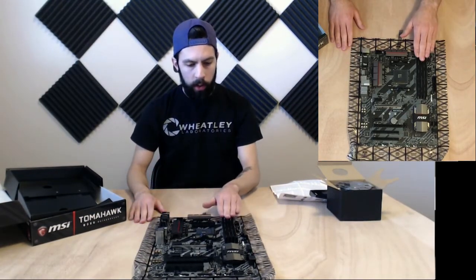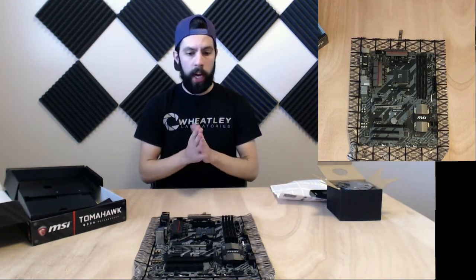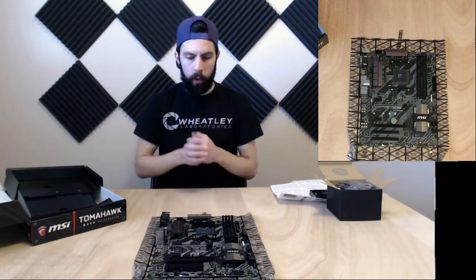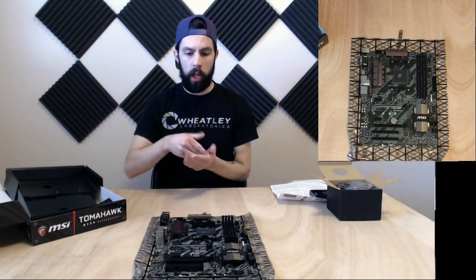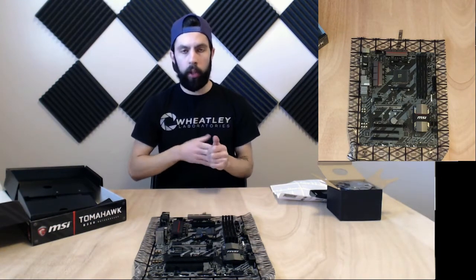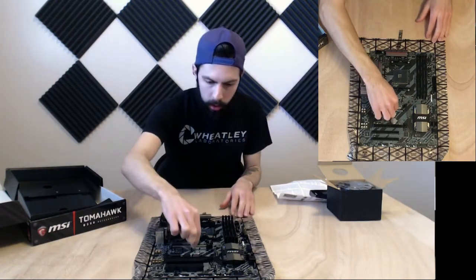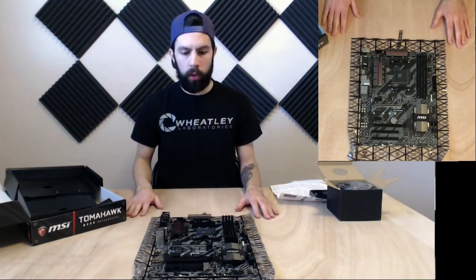I've got 4 slots for the DDR4 RAM, so I'll be able to use that. It's going to look real slick with the bright white. It's got the nice reinforced, like I already said, that reinforced GPU slot, the PCIe, so you can plug in the GPU there and it's not going to sag, things like that. It seems pretty sturdy. It's not a plastic like traditional ones are.